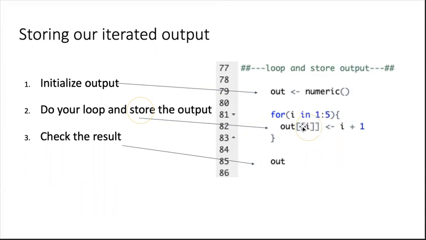So this is going to be a very similar result as what we saw before. And instead of 1 through 5, we're going to get 1 plus 1 at the first iteration. So the output would be 2, and then 2 plus 1, 3, output would be 3, and so on until we get to 5 plus 1, store that, which would be 6, in output.